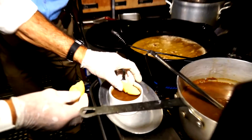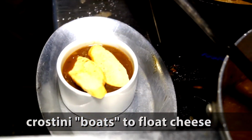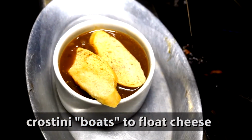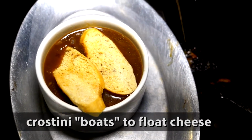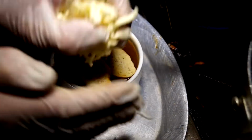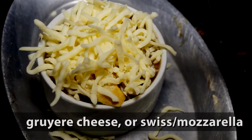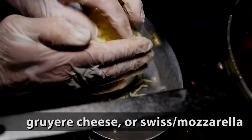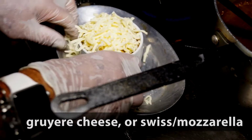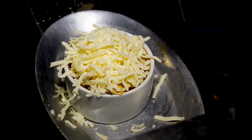So the bread will be the boat for the cheese. It will carry the cheese, keep the cheese on the top. It's a little cheese cargo. And the good cheese is what makes this. Don't be afraid to put cheese.